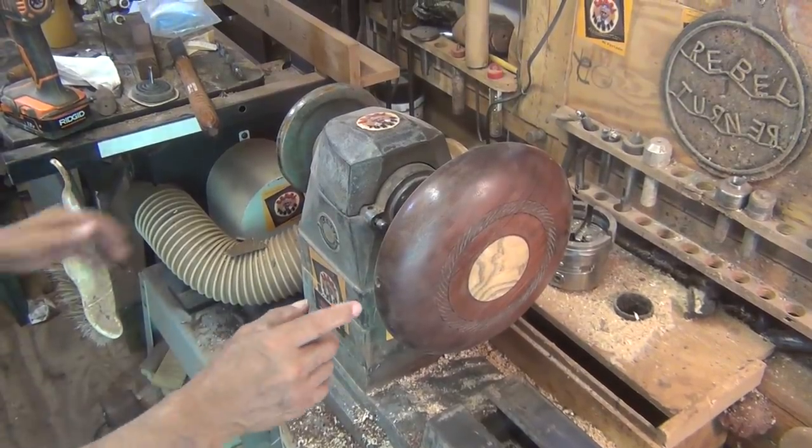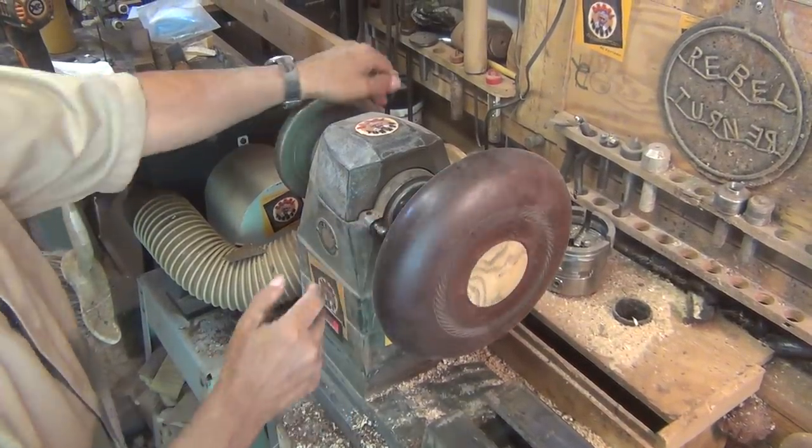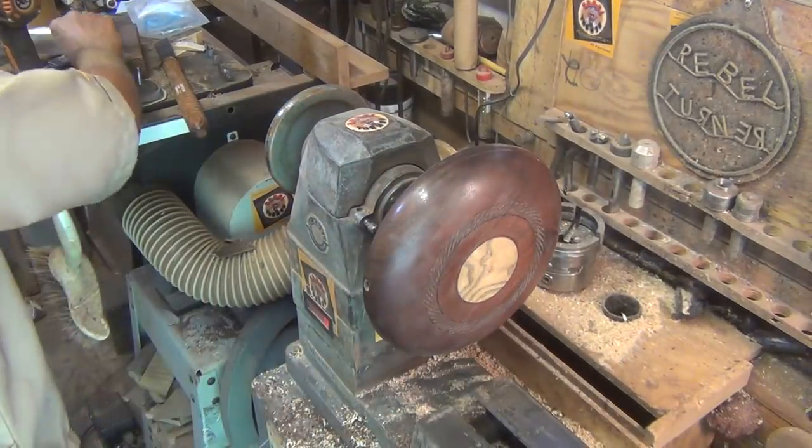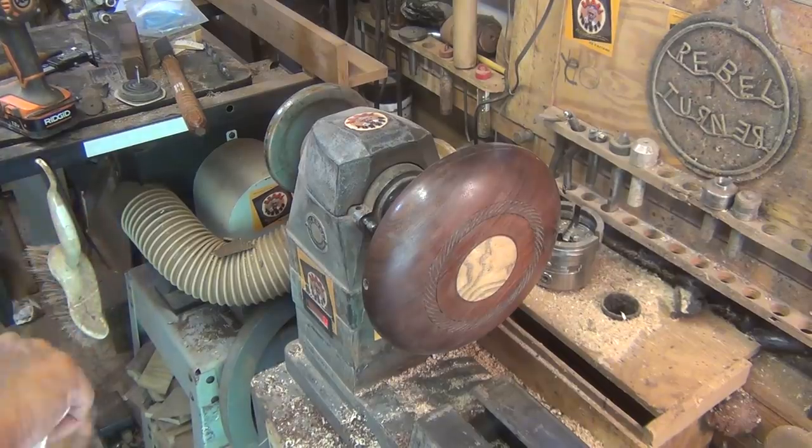Now, I need to make a mouth on this as well. I have the top and the bottom, but it's a vase.